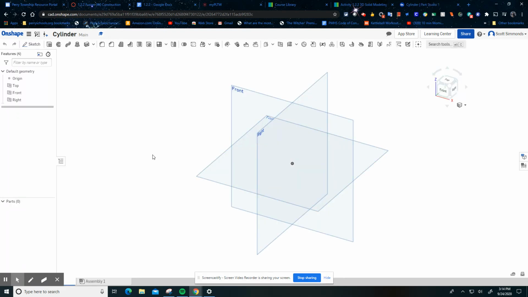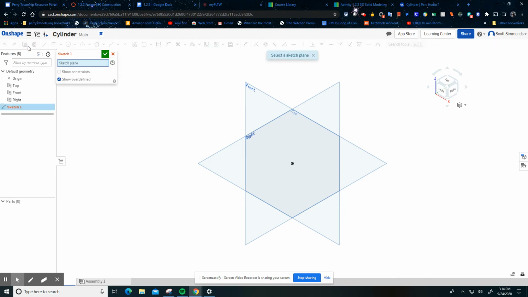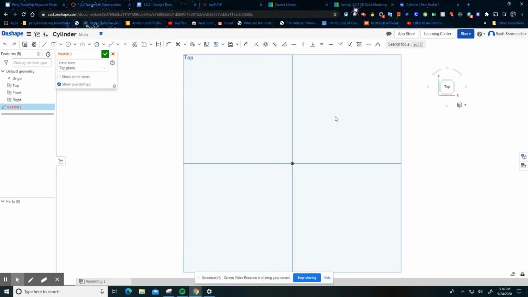All right, so I start out in the same position as before. I am in my isometric view and I need to make a new sketch. So let's go up to sketch and click on sketch. Now I need to sketch on a certain plane. Once again, I like to start in the top plane. It's not necessarily the top of the whole thing. It's just my X, my left to right plane. I'm just going to click on this. I like to do it like this first, so I get to the top and then I select the top. That's the way I think it is best done in my experimentation.